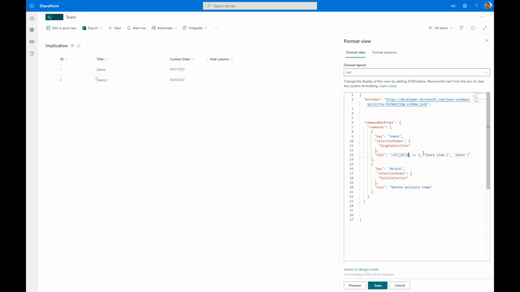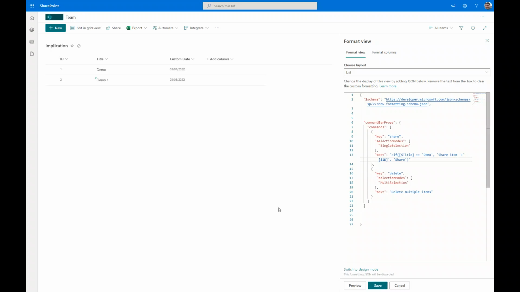In this case, I'm going to say when the title is demo 1, I want to have the following actions: the text will appear as shared item plus the ID that I'm located on today. So in this case, ID, and I will save it.